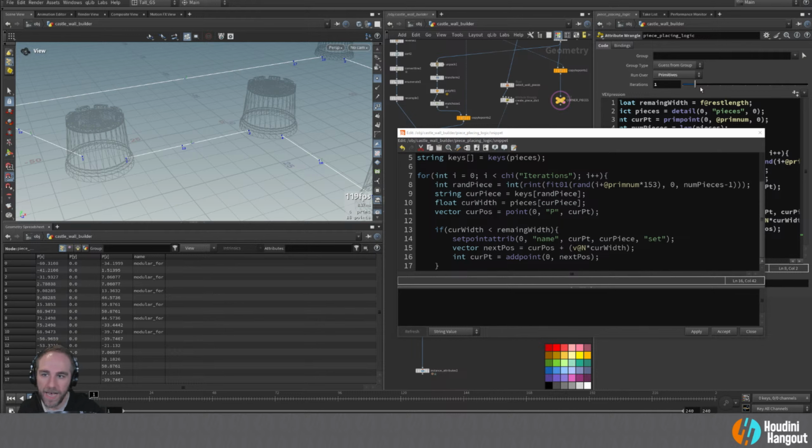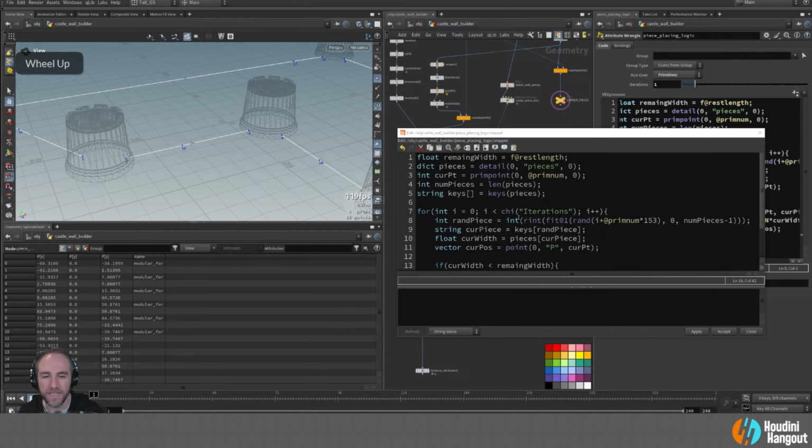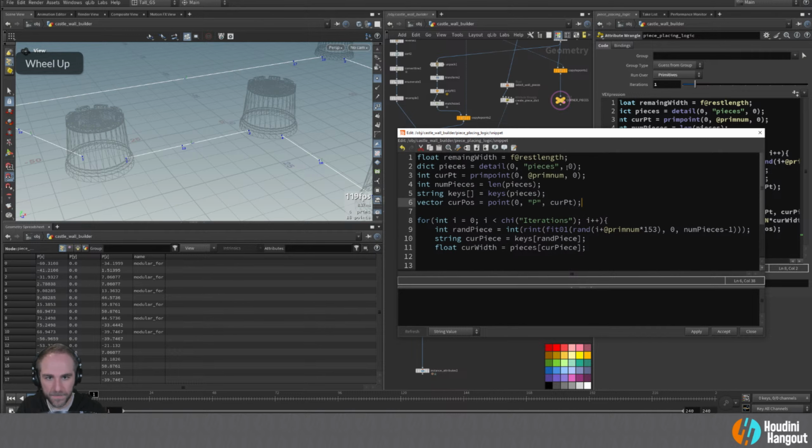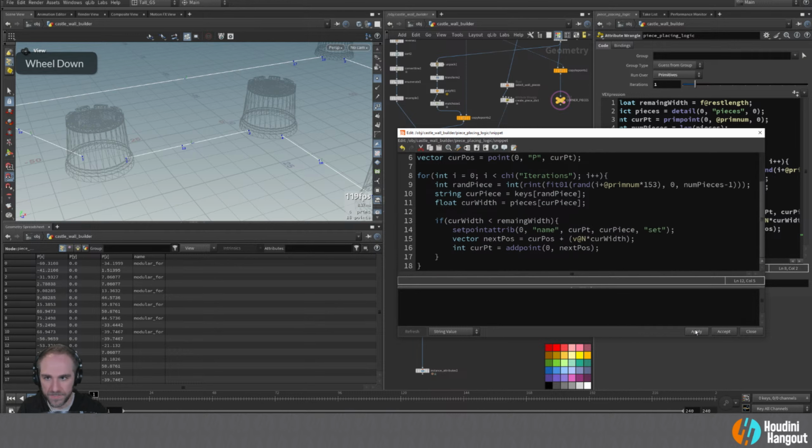Oh, right. So that's the problem there, actually. We need to set this up here, because we don't want this to be set every time. We want to set up the current position in our setup stuff, outside of the for loop. Let's just try that, apply that.